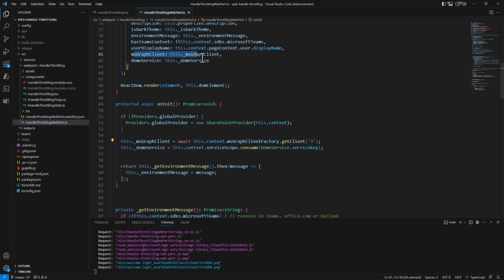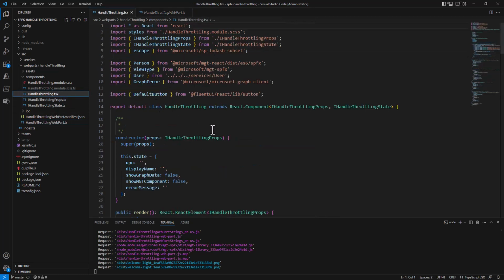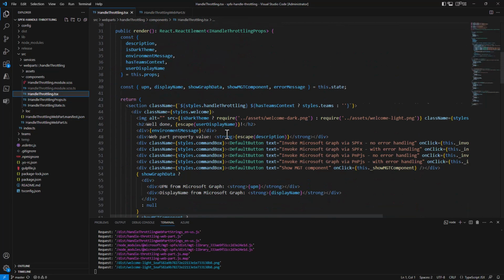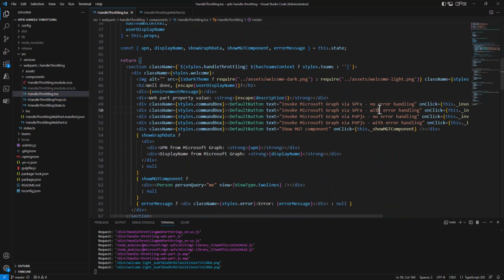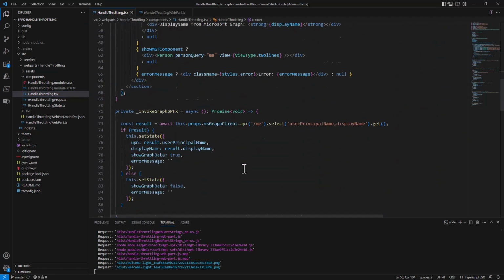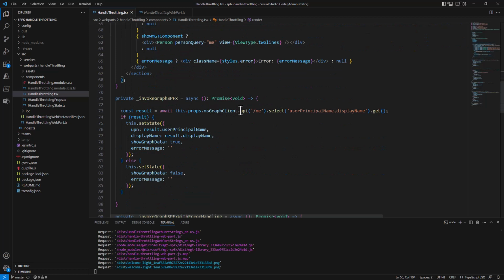Then I provide that MS Graph client object to a TSX React component that I have in my web part, and in there, when I click on any of the 2 buttons, I have the no error handling option, where I simply make a request to the Graph client that I get through the properties of the React component, and I get the me endpoint retrieving the user principal name and the display name. But if it fails, I will simply fail without providing any information to the user, as you saw.